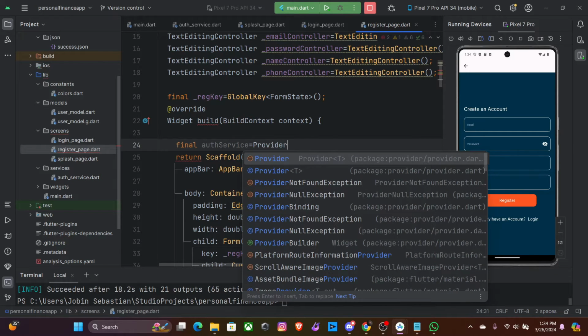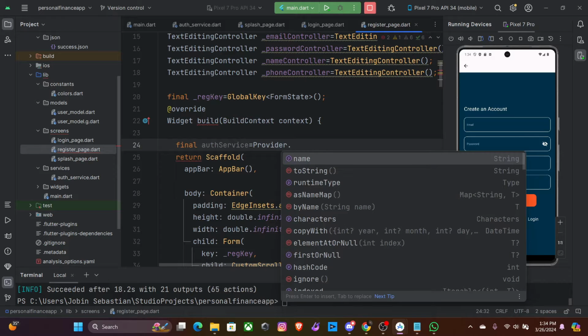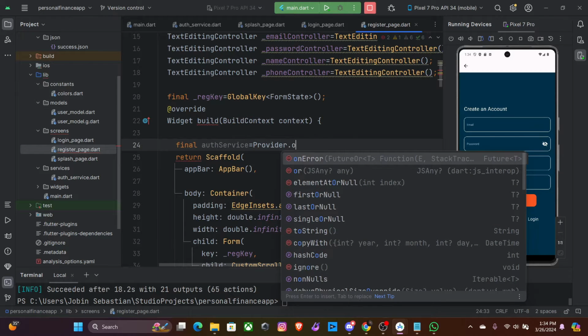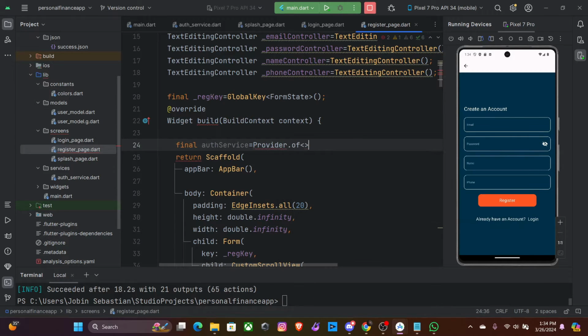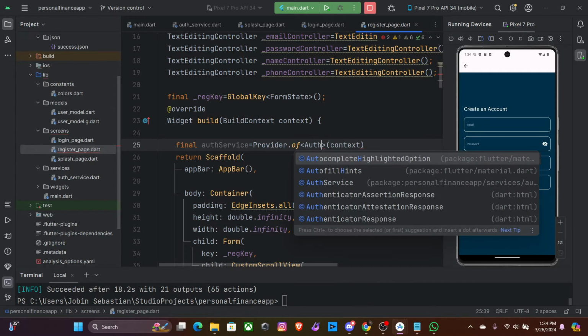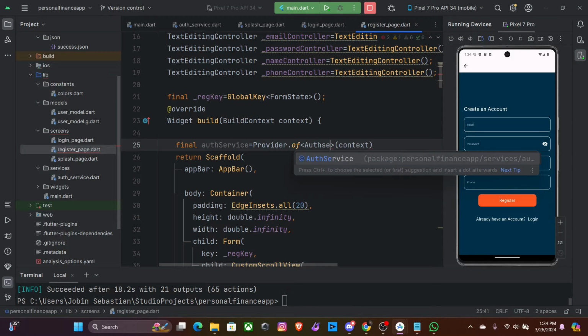Provider.of, the provider you want. You need to import the provider first. Let me import that. Okay, Provider.of context, and the type is actually AuthService.